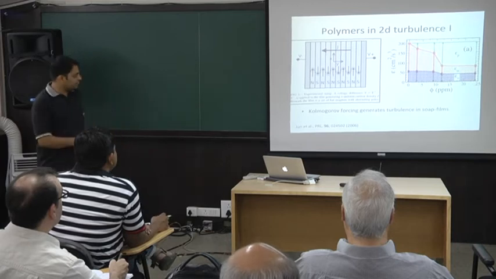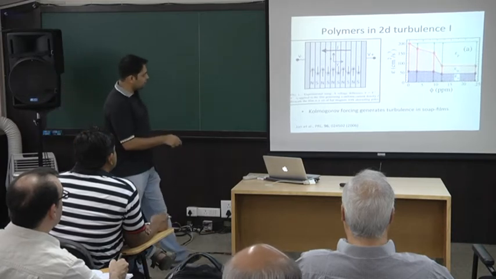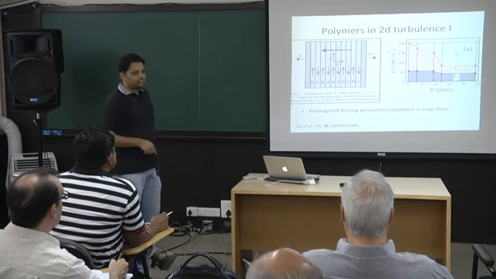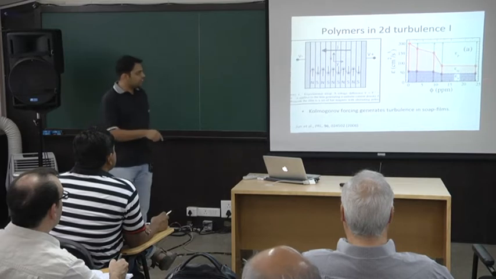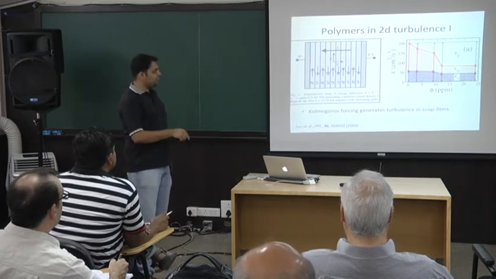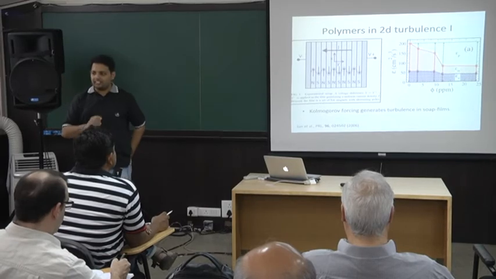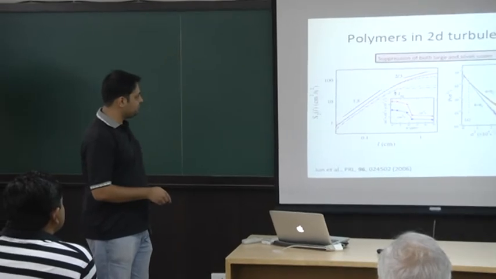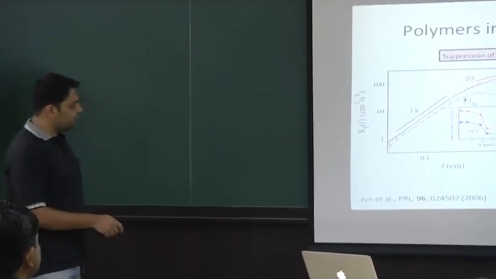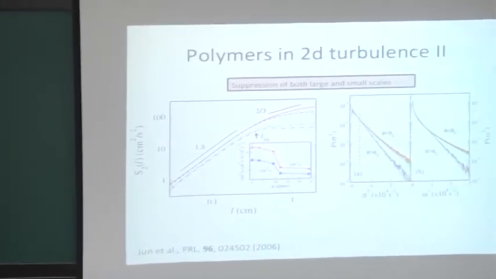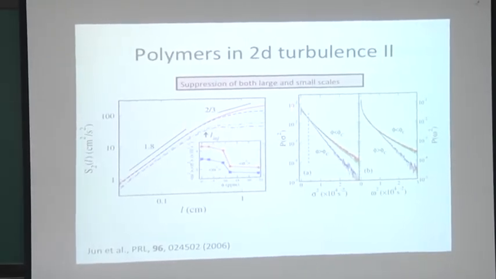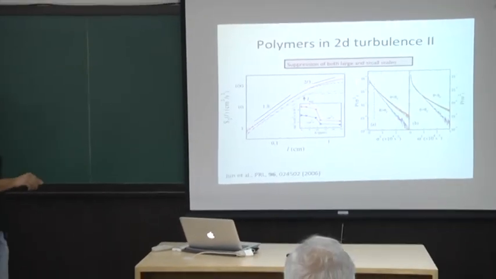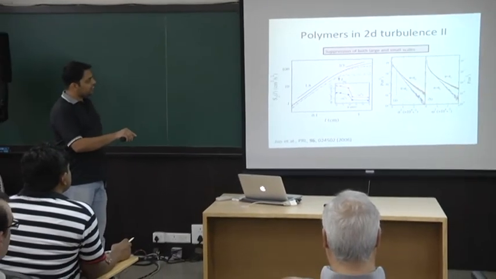People have done experiments on soap films where what they find is that as you go on increasing the polymer volume fraction, the dissipation because of polymer enhances, whereas the contribution to the dissipation because of viscosity reduces slightly. But let me ignore that and stick with what happens to the energy flux and the energy cascade in this system. One thing that experiments found out was that, similar to the binary mixture case but most probably for a completely different reason, the effect of polymers is to reduce or truncate the inverse energy cascade.